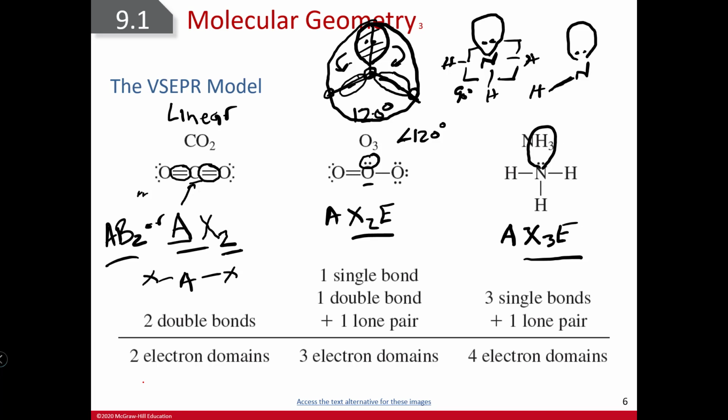Now, another hydrogen is coming out of the board at you. And to show that it's coming out at you, we use a triangle. You can fill it in if you want to, but you don't have to. And then there's another hydrogen that's going back behind the screen. And you would put that as a dashed line. And some people get fancy here and use a dashed triangle. You can do that too. Either way, dashed line or dashed triangle.